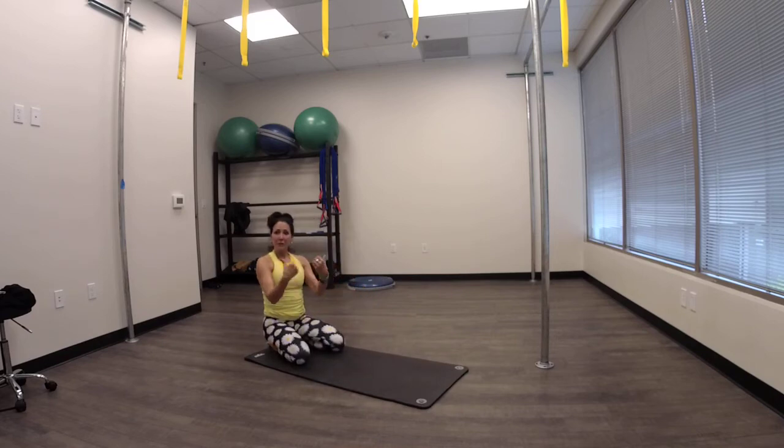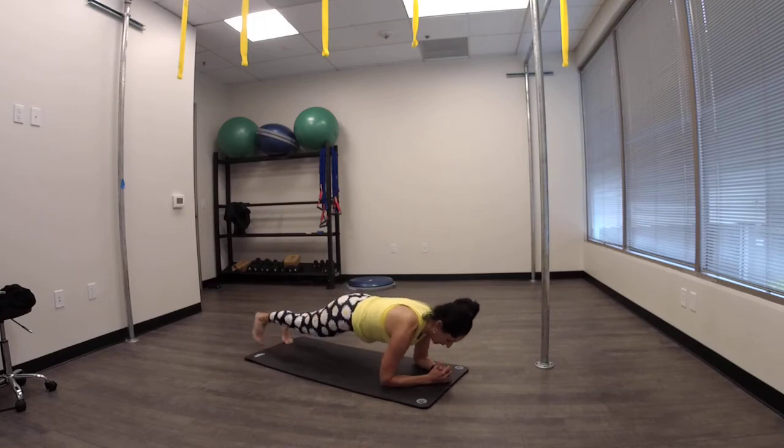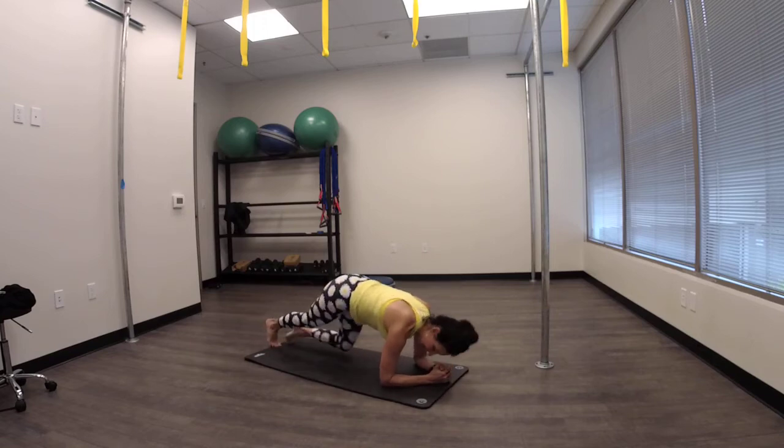If you have wrist issues, go ahead and just circle your hands. You could always go down to a modified plank if you have wrist issues on all of these. All right.